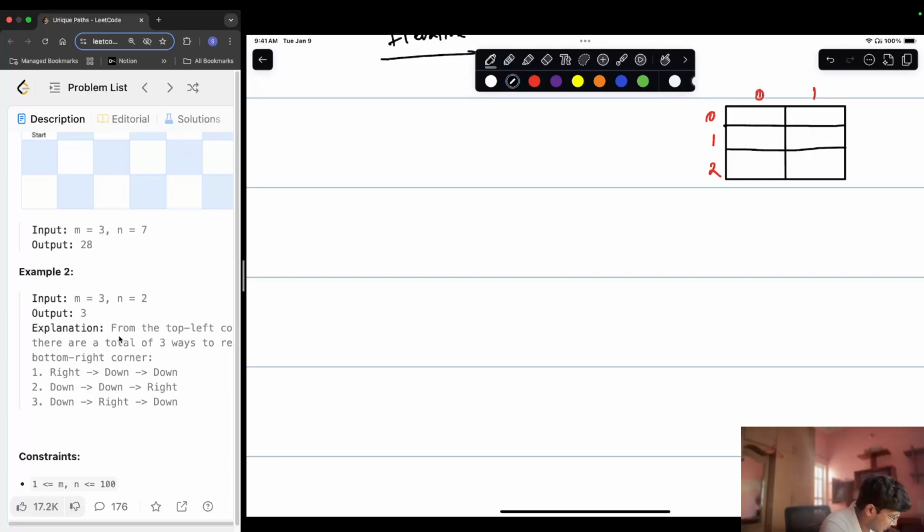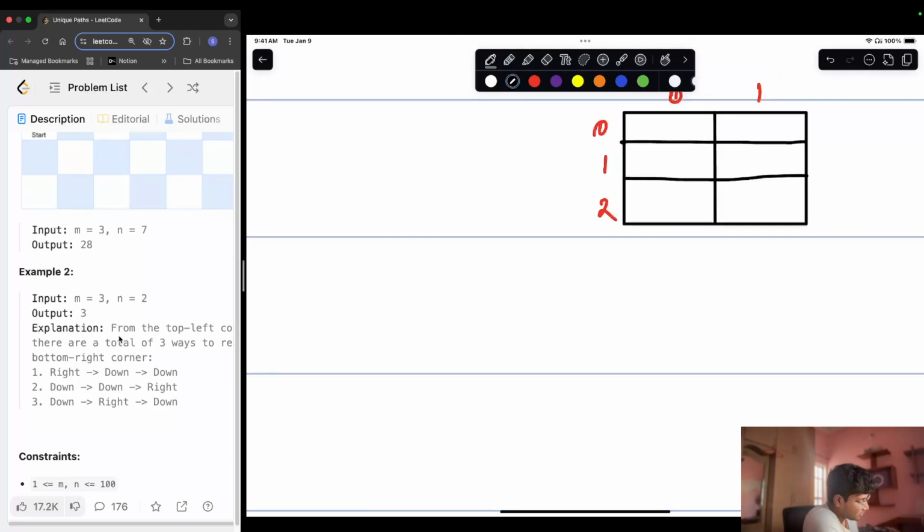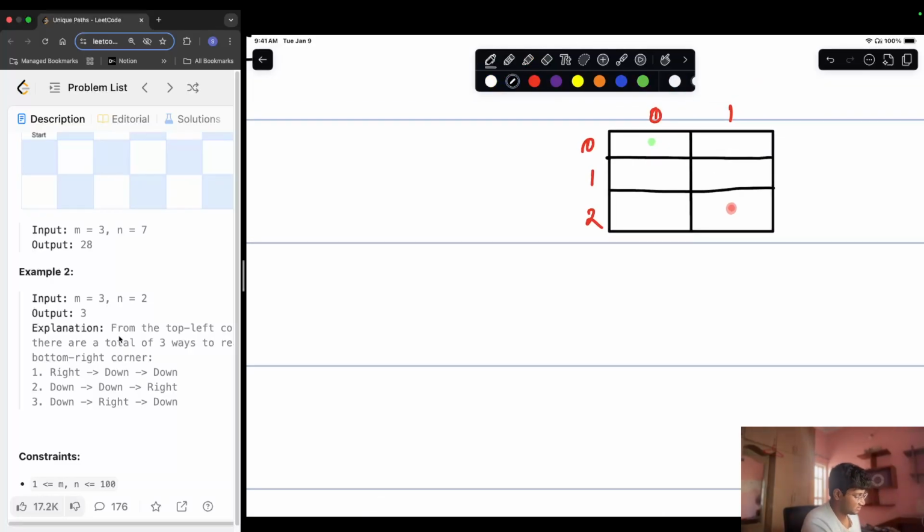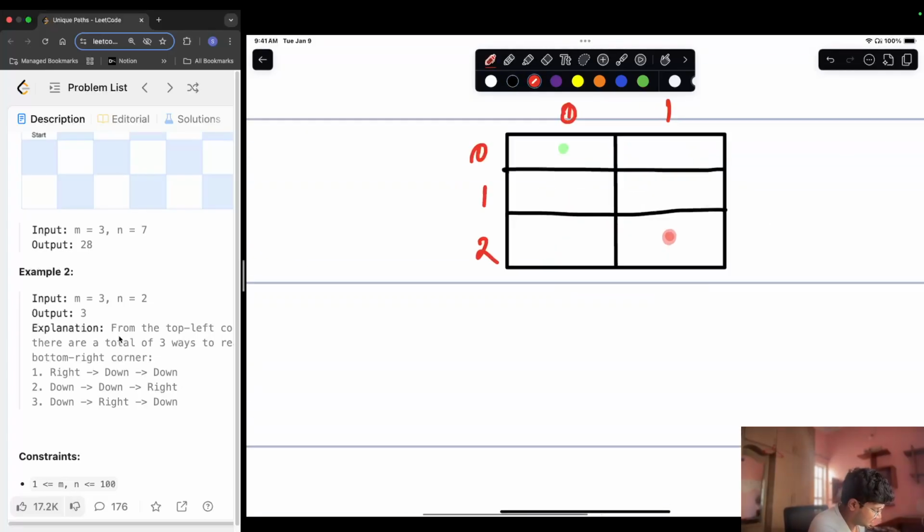And if you see, this is my source and this is my target. Now let's figure out the number of ways. Let me mark the index as well so that it's easier for us.